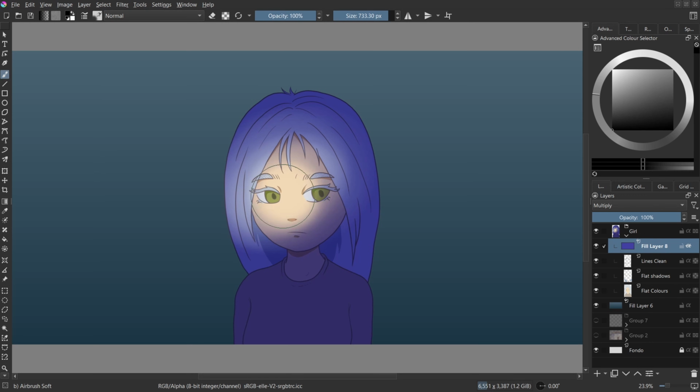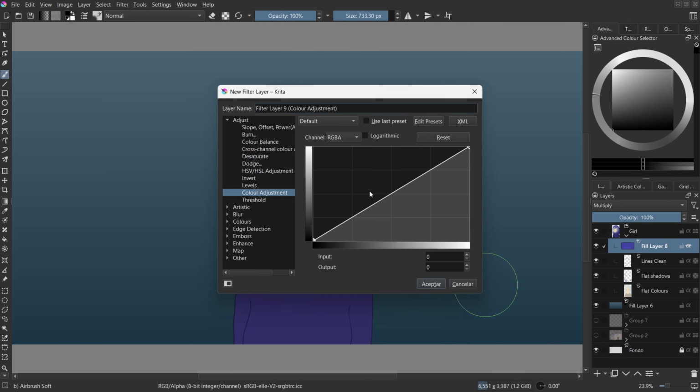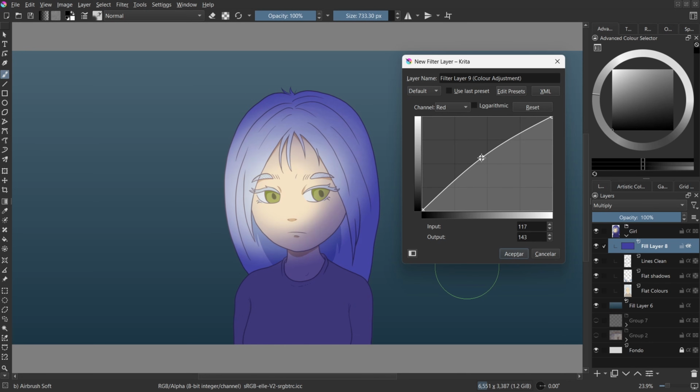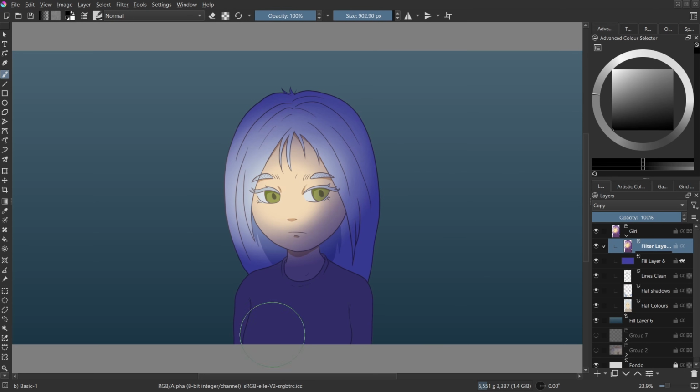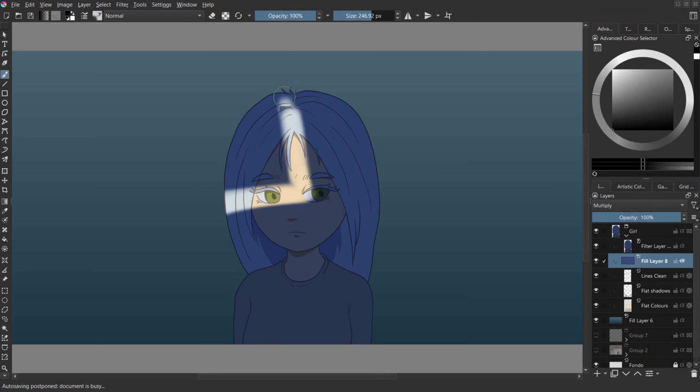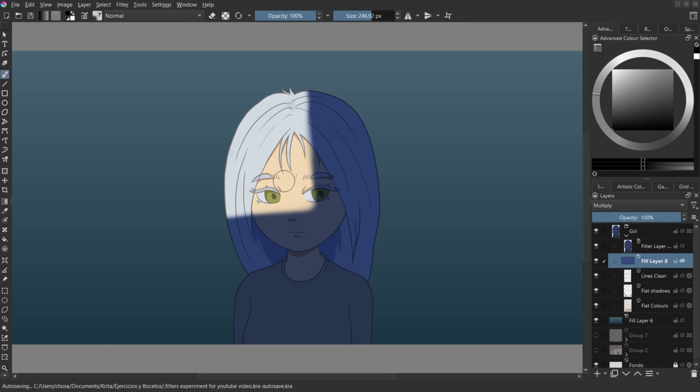You can do the same with filters. Create a filter layer and use a filter to adjust the image to create a warm or cold light or shadows. Here let's create a warm light scenario. Paint everything with black or press the erase key to erase everything. And then paint with the white to reveal the filter in the parts you want to add highlights. This is a standard way to create dramatic lighting.